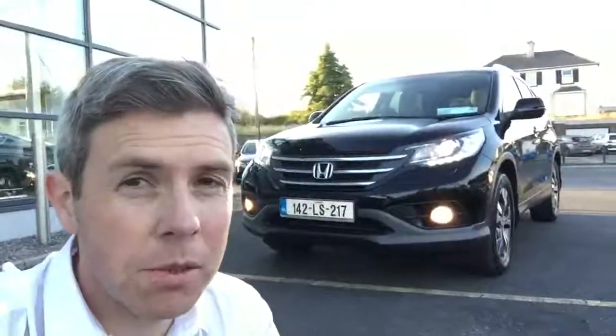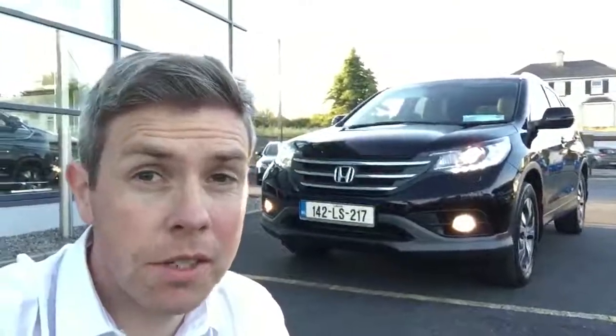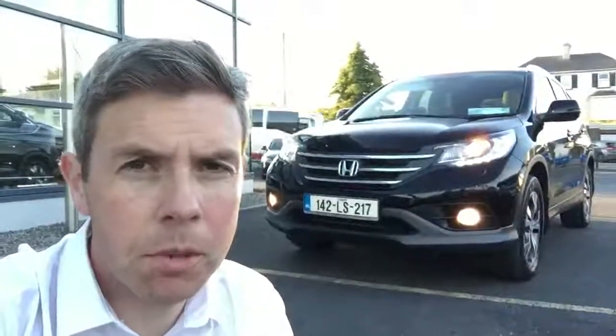I wish everyone's car was like this when they traded it in. This car's been so well looked after. It allows me to actually go and advertise the car straight away without even having to do anything to it. But we will actually get into our workshop and we'll check it over. The car is now due service, so it'll go to our Honda workshop to get a proper service done with it. But in terms of cleaning, I think the guys might actually dirty it when they go to clean it.